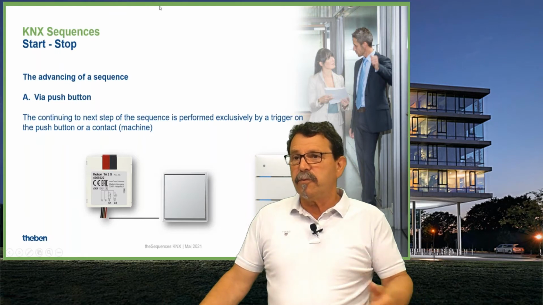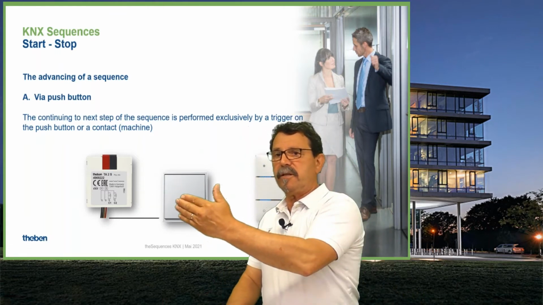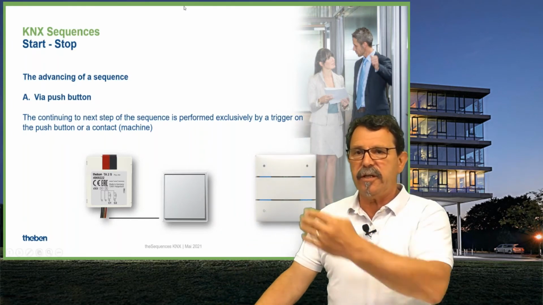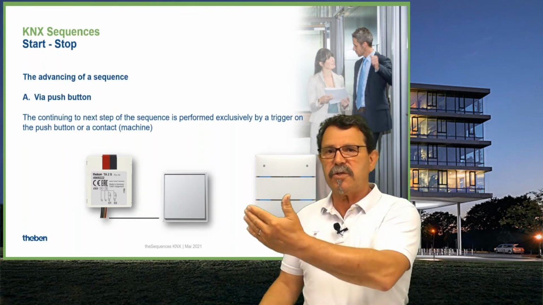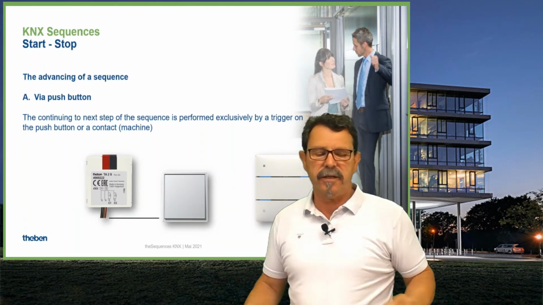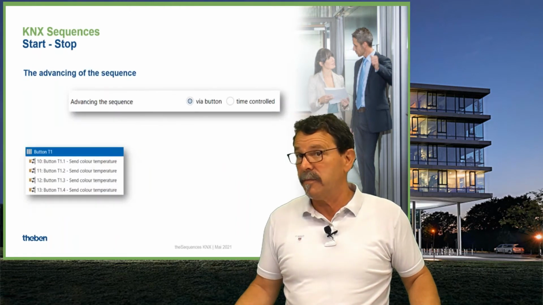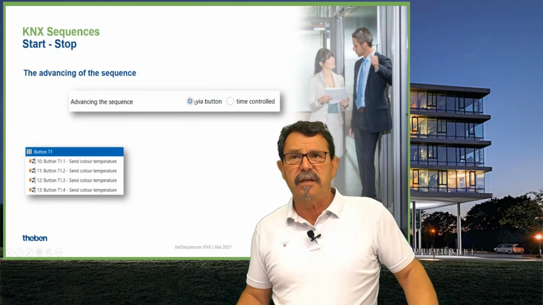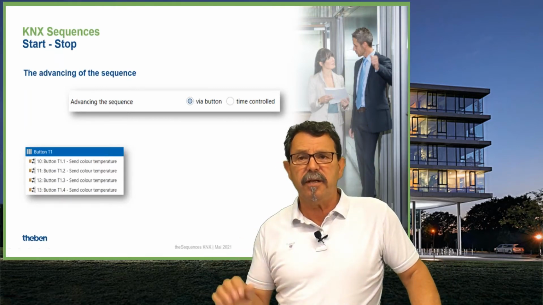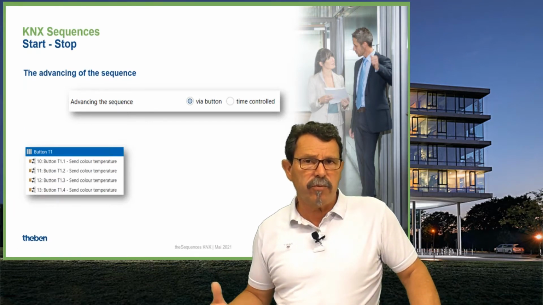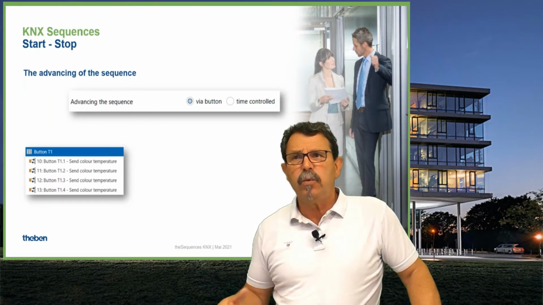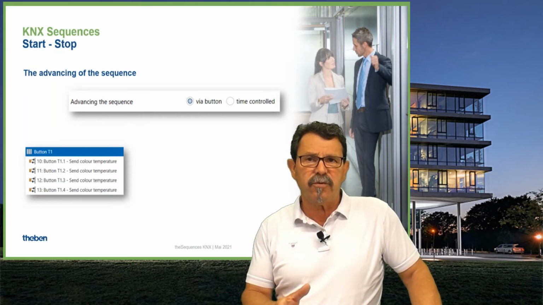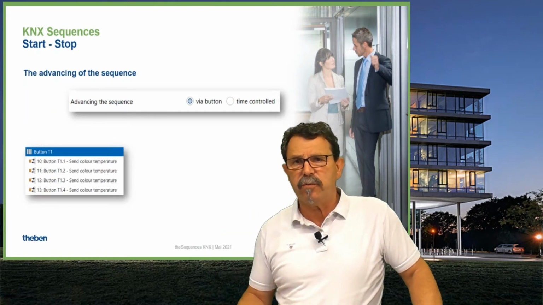Like you discovered now, we have here this TA2, directly linked push button, or for instance, we take the Eon and we have to manually start this push button here or here to start the sequence. For this purpose, we need to address this in the application setting of the ETS. Probably in an industrial environment, we have any kind of contacts which start this sequence when a contact is closed, or when a specific working process, for instance, gives us a reasonable trigger, so then we start another sequence.